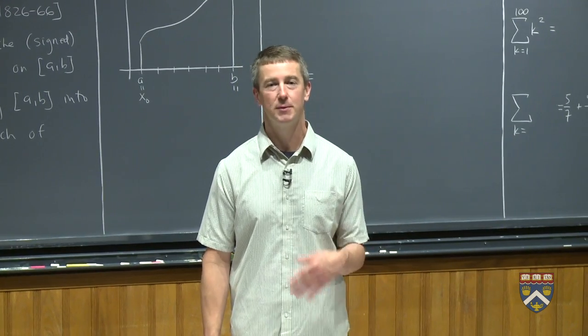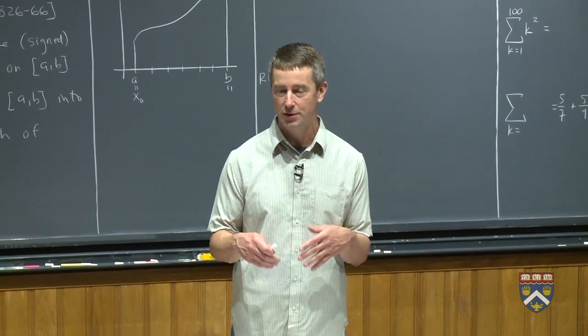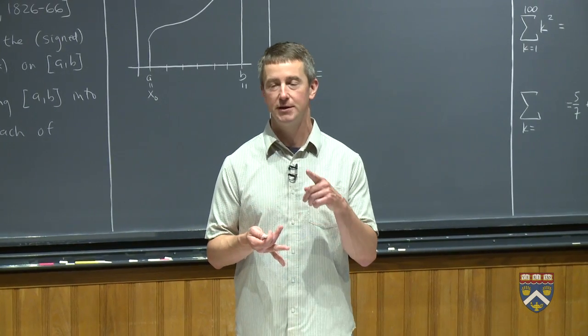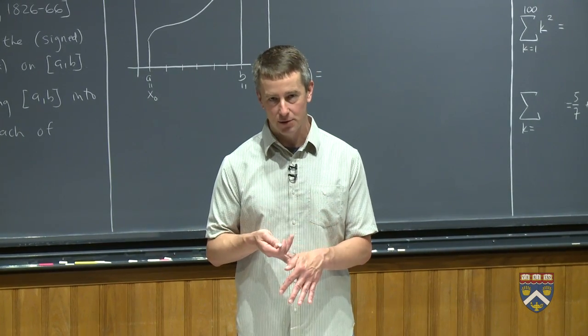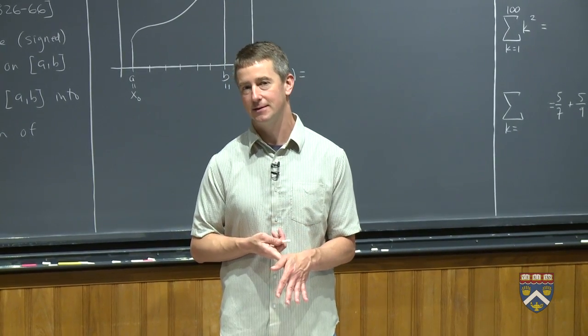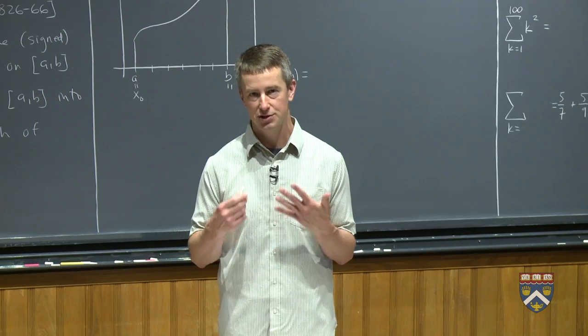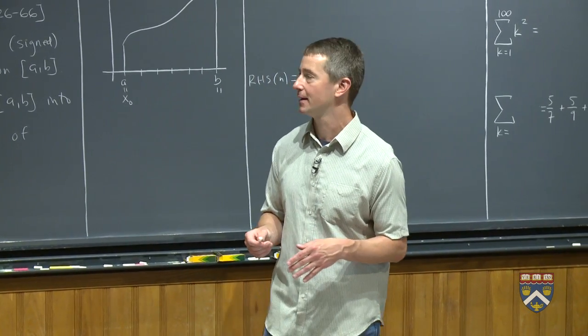the rate at which a disease is spreading, any of these things, if you want to actually figure out the number of people who got the disease, or the number of people who were added or lost from the population, or how far the object went, or how much oil leaked out of the tank, all of those amount to finding the area under the rate of change curve. So that's what we want to focus on now.